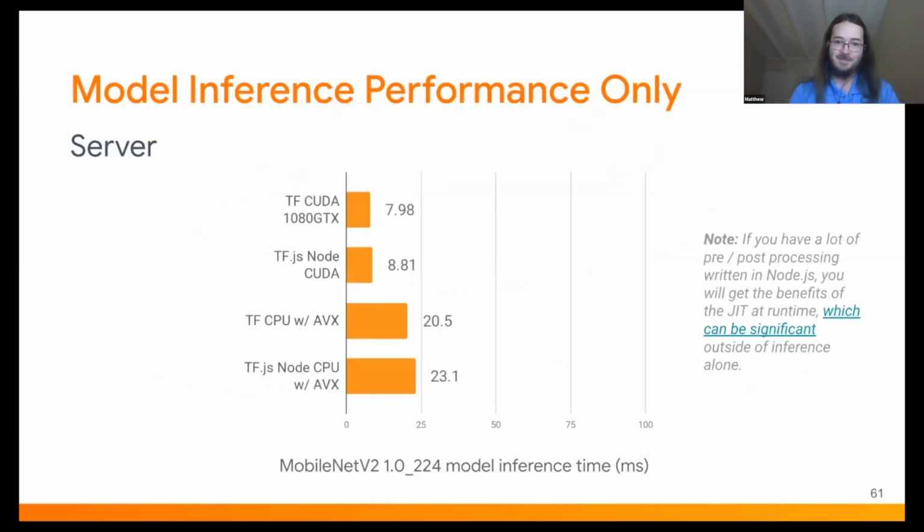So some example of that we've seen. So what's our performance like here? As you can see here, executing this MobileNet v2 model, which is an image recognition model, on both Python and Node with CUDA GPU acceleration, leads to about a millisecond of difference. This is very similar execution time. However, if you do a lot of pre-processing, like I said, this might be an advantage for Node.